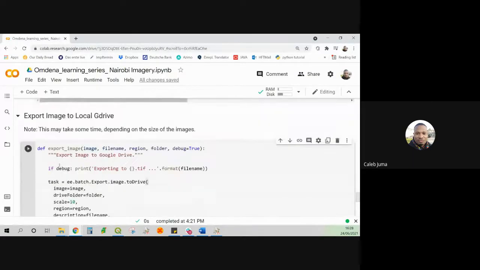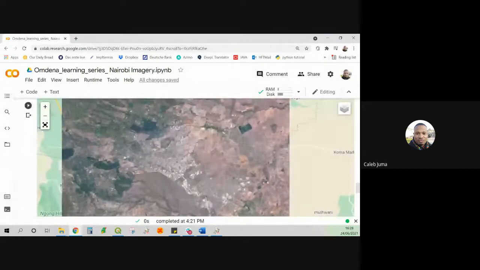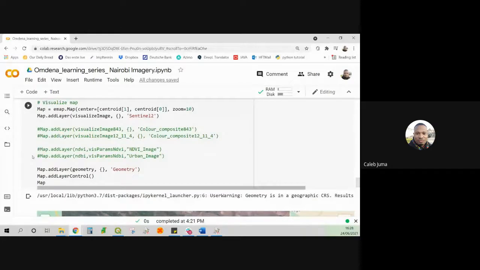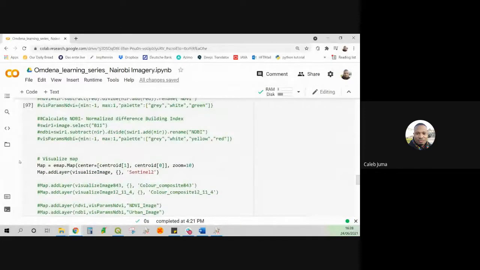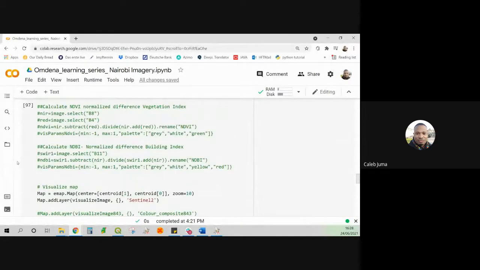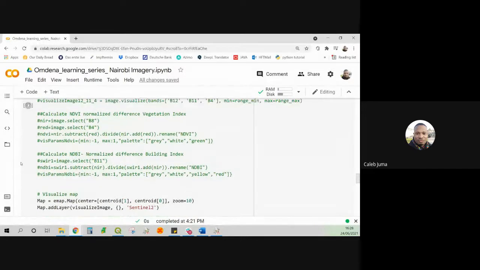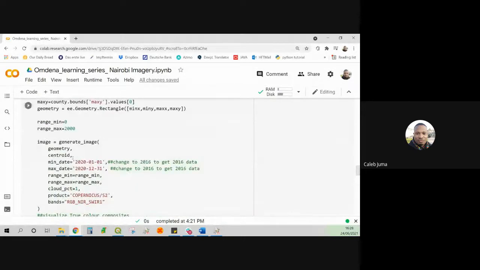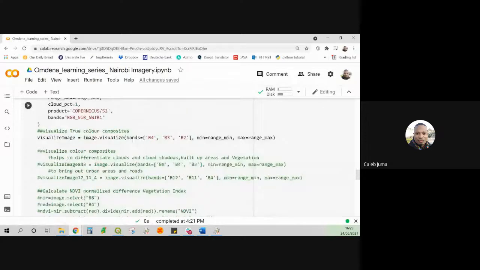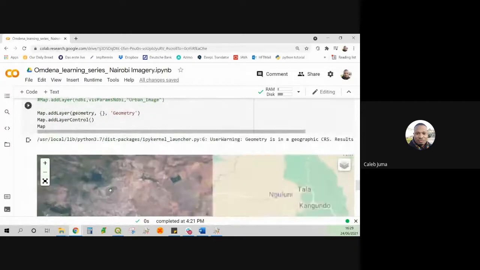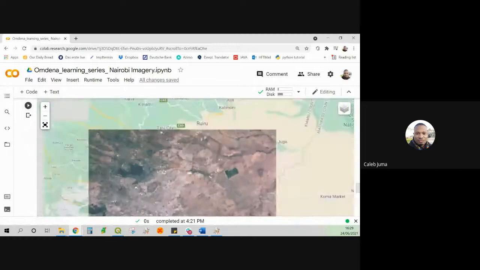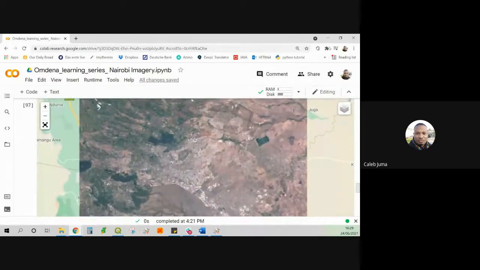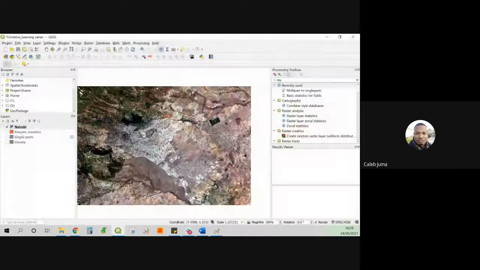So when you're working with Google Drive, the reason why we are able to visualize a very good output is that we cut some data so that we can visualize it. You see the minimum and the maximum. So we try to cut off some data so that we can at least visualize it in a good and clear way. So we need to see if we can do this offline after downloading your image.